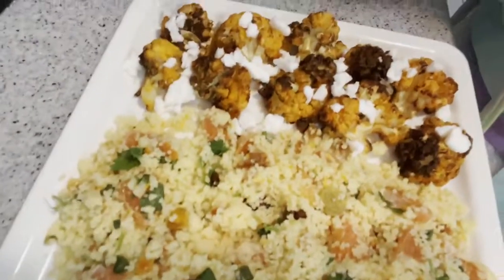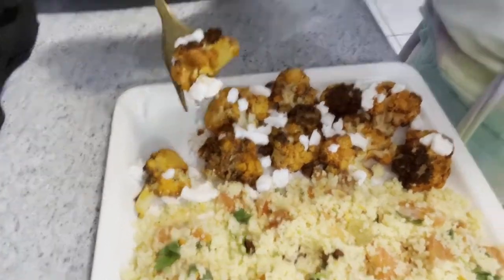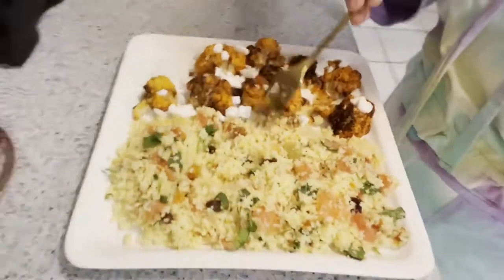Okay, I'm gonna try the wings with the cheese, because I don't have a sauce. So let's see. Yeah, I like it. I've never done this before, but it was starting to get spicy, and then I got the creaminess of the cheese cooling it down. This is a winner. This is really good, because this salad is not as pungent of flavor. It's very delicate, but the wings are very strong, so it's a good balance between bites to refresh my palate.